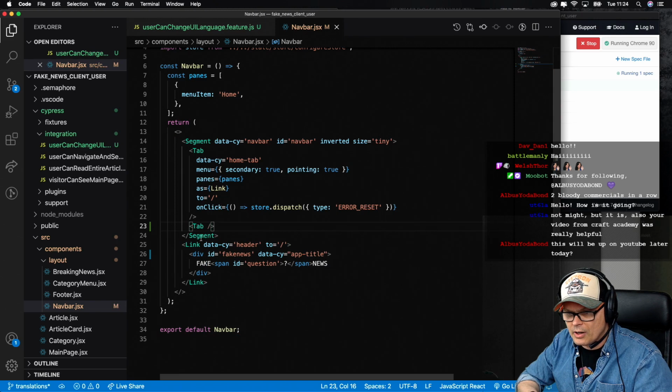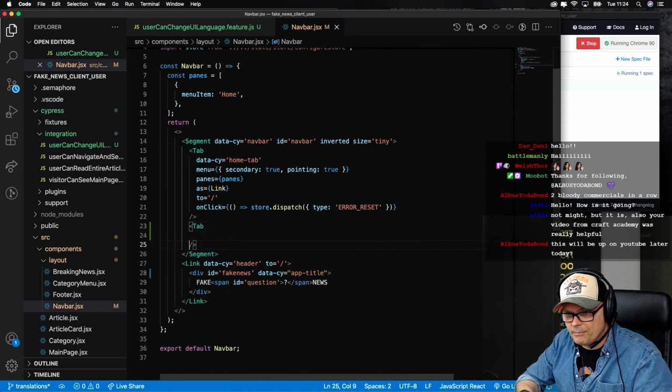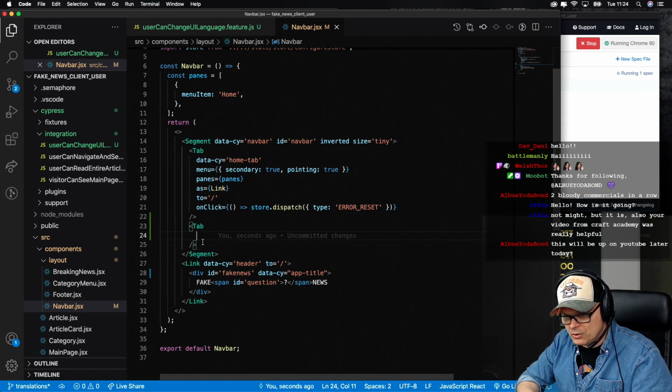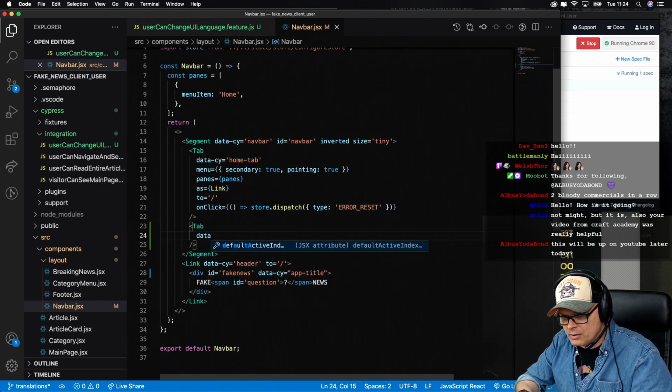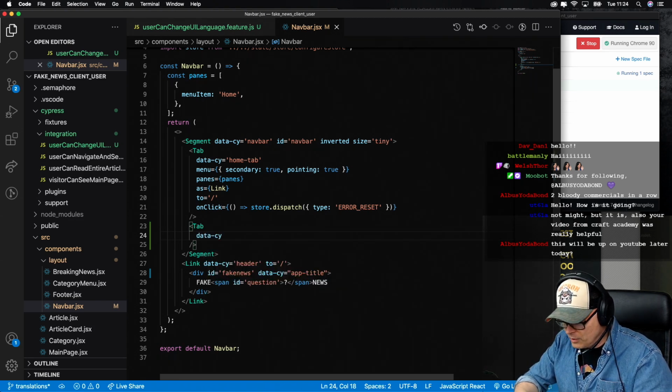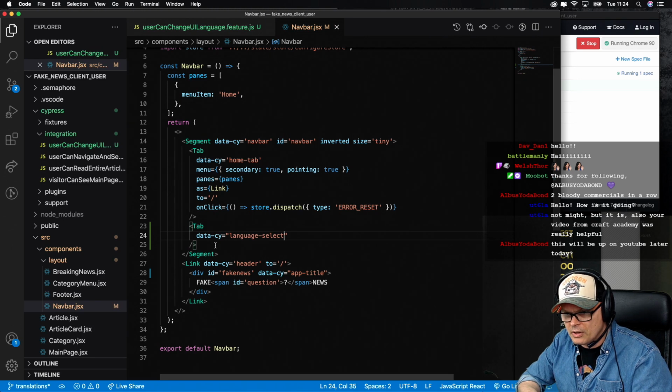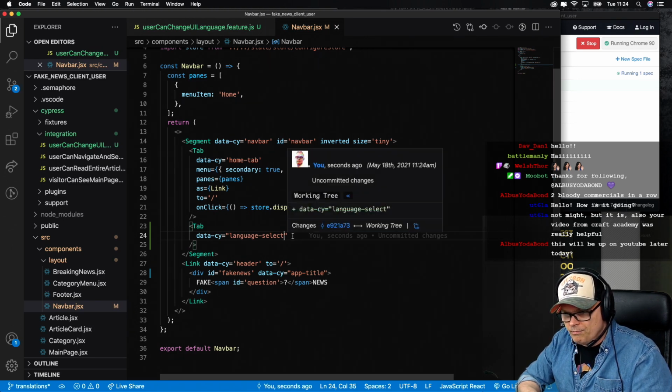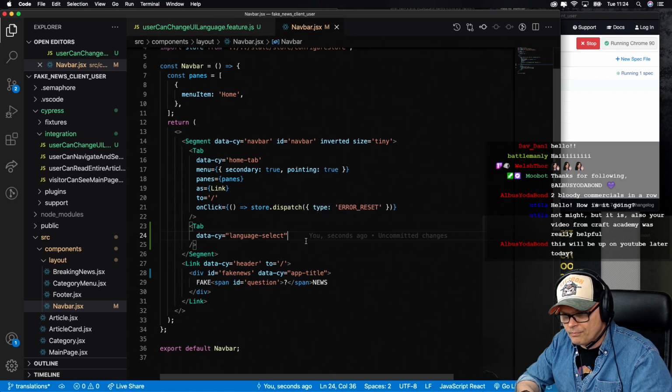Like this, and I'm going to say data-cy. Well, that's not going to work actually in the long run. But anyway, language select.